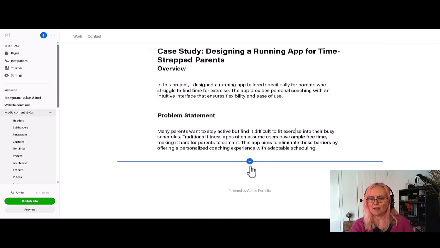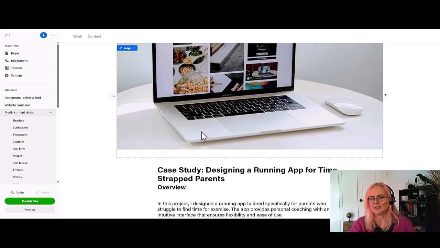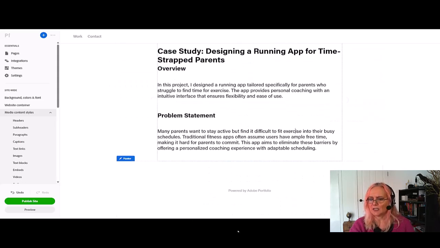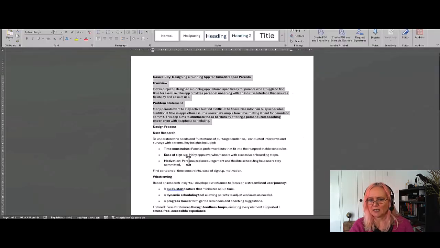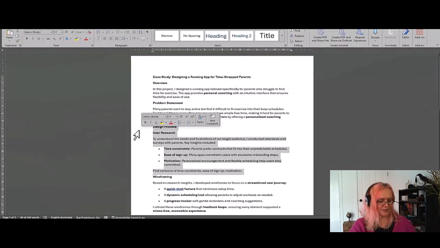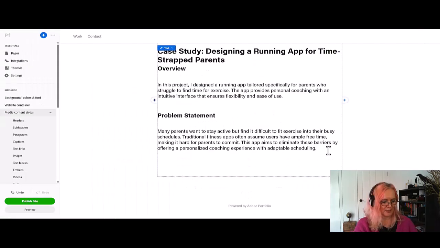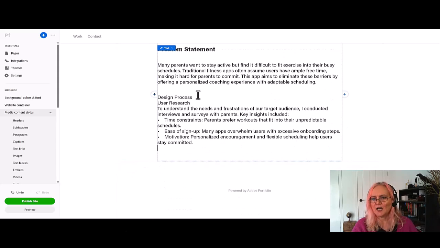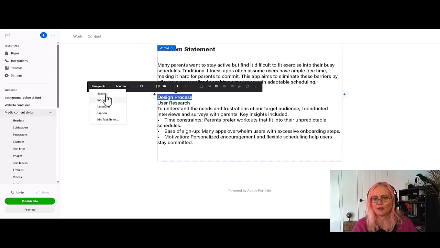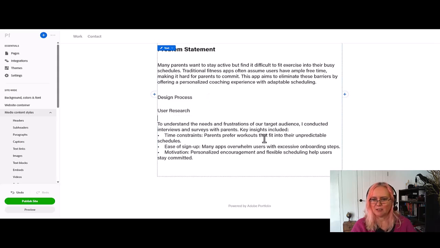Now I want to add an image. So what else have we got? I'll have a look at my text. Okay, so we've got the design process and user research. I've made a little note to myself of where I have an image, and so I know how far to add that text. So I am just going to Control-Shift-V to paste it without style. I am going to change that to, whoops, it's done that again. Oh, this is going to be time consuming. That's all right.